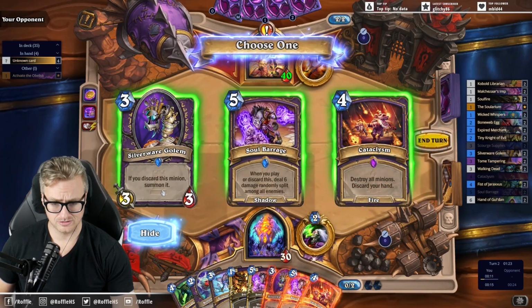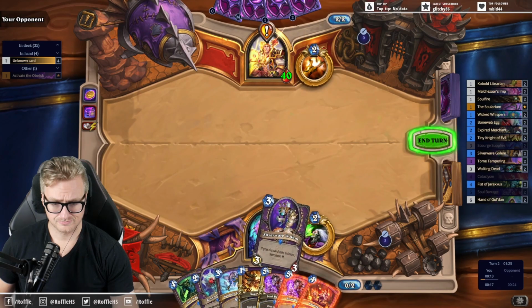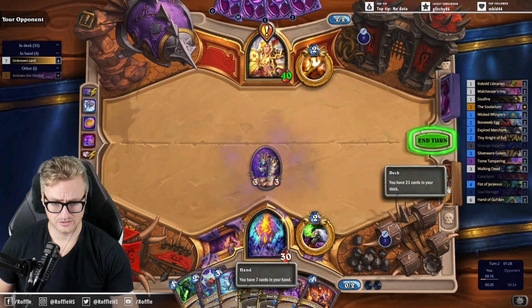I'd probably just let the minion discard. Job's done. And look for a Tome Tampering with this hand.